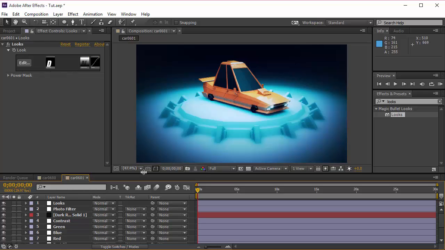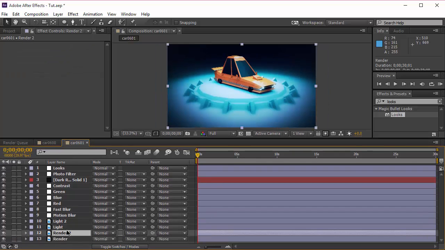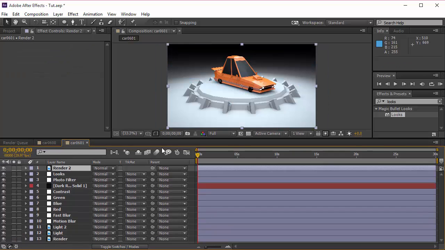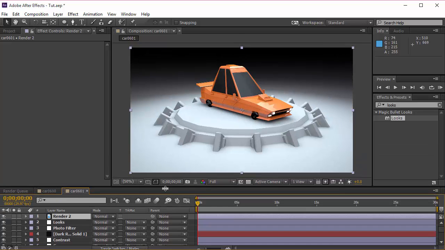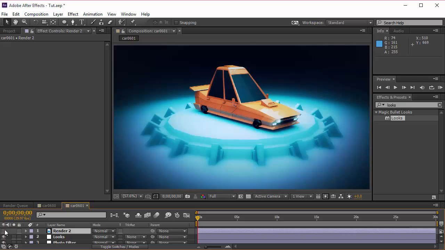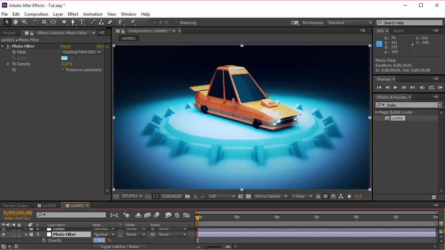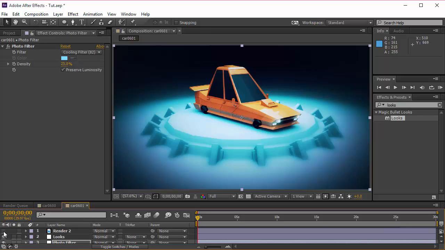So just to show you the end and the beginning, I am just going to go and press Ctrl D, take that render, put that on top, and bring that down. So this is the original, and this is with color correction. You see, we can see a massive change, a completely massive change. If you want, you can even take the photo filter and reduce that down to probably around 75. Okay, so you can see there's a massive change.